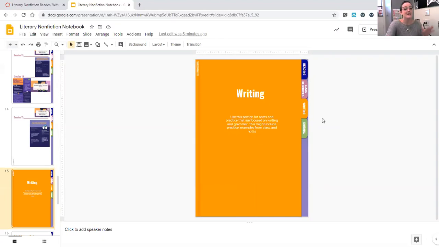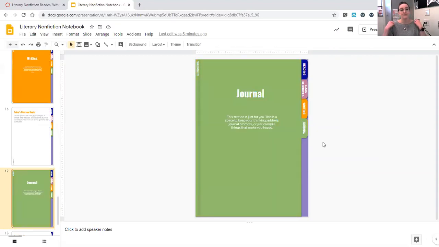Okay, the last section is all you. Okay, this is your journal. We might ask you to do a journal prompt every once in a while, and that's totally great. That goes in this section, right? But this is also the place, like if you find a funny picture that you want to keep in your English notebook because you think it relates to the book that you're reading, but maybe you just don't want to put it in the notes section, you can put that here.